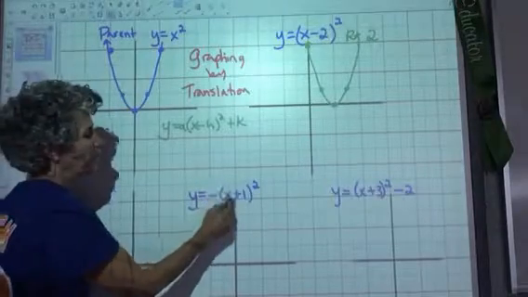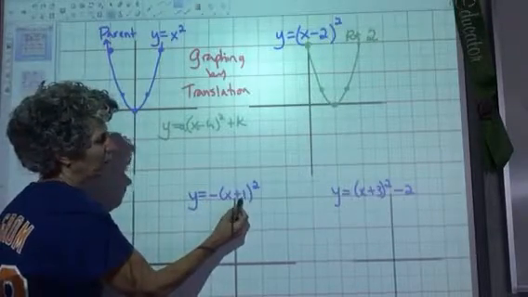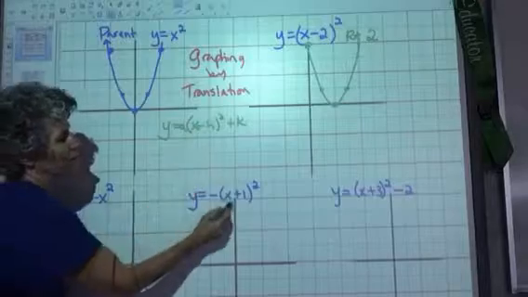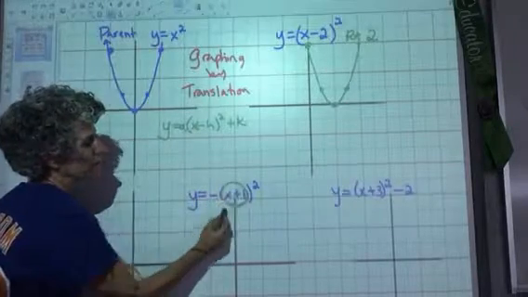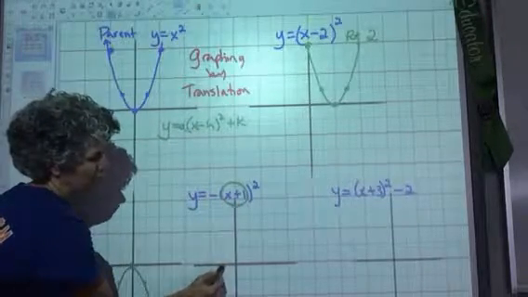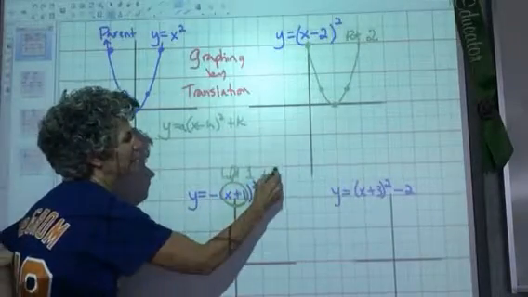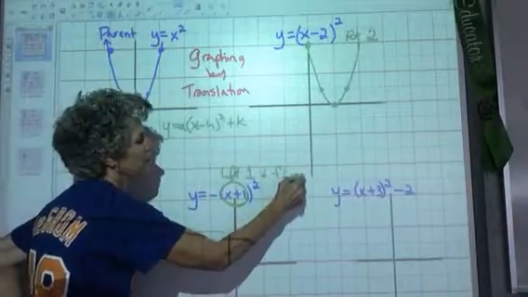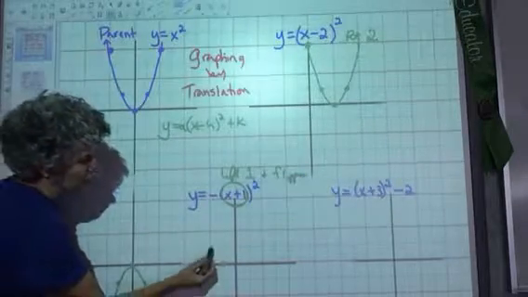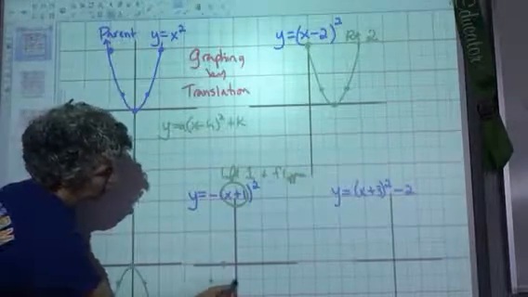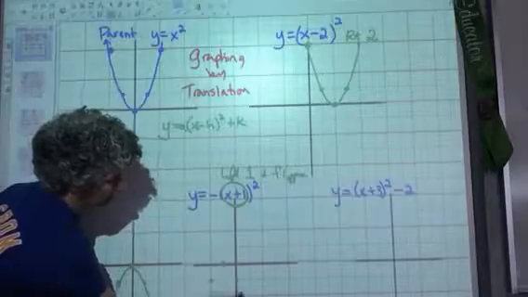This one here, x plus 1. Again, the general equation has a minus, or just think, when is this equal to 0? At negative 1. So that's why it moves to the left 1. So this one goes left 1, and it's flipped across the x-axis. So a point that was here is now here, and so on.